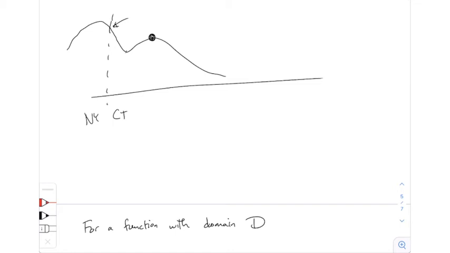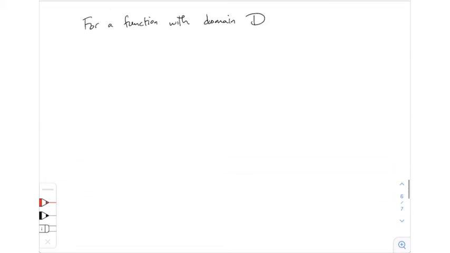It is a fact that the tallest point by elevation on the entire Earth is actually the tallest mountain peak, because there's no border of the Earth which you could go up to and get some weird situation like this. So you have to focus on the domain in problems like this. If you're not considering what exactly the domain is, then you'll get wrong answers sometimes. Anyway, for a function with domain D, here's a definition about what exactly absolute and local minimum and maximum points are.